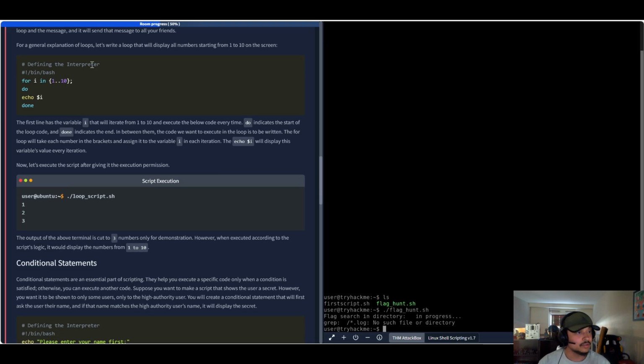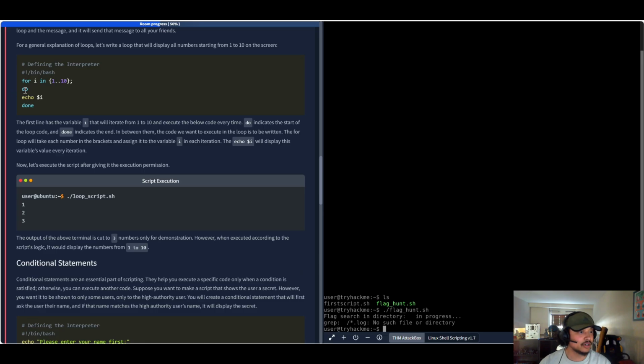For their general explanation of loops, they're writing a loop that's going to display numbers 1 through 10 on the screen. If we look over here, they have a comment, define the interpreter. They have the shebang there, so we know we're operating in bash. I'm just going to read this how they explain it so I don't confuse anybody by jumping ahead. The first line has a variable of i, and that will iterate from 1 through 10, and it will execute the code below every time.